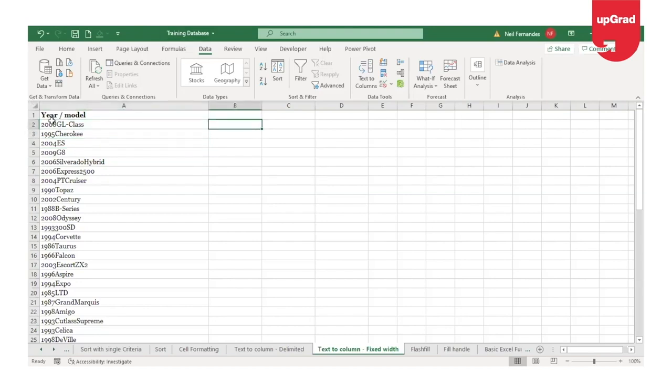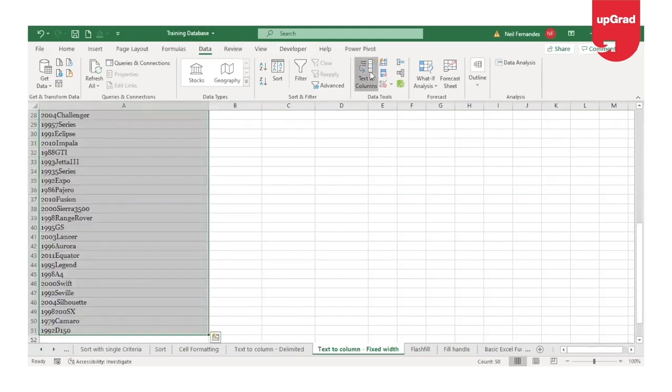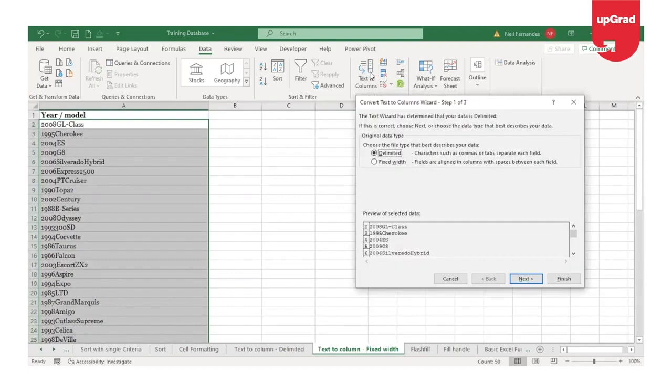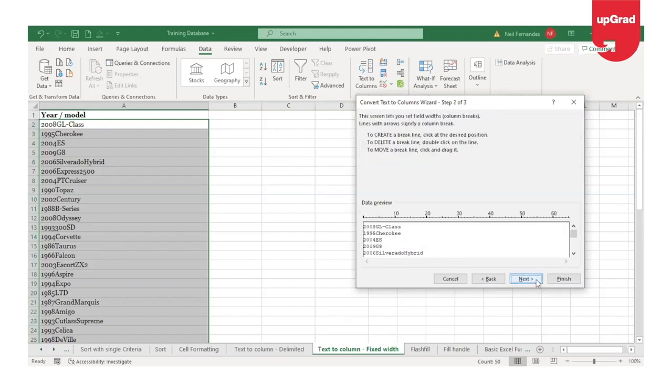Again, let's select the whole data. Then go on to the text to column. In the wizard, select the fixed width this time and click on next. Excel will automatically guess where you want the split. If it doesn't do that, you can click and drag the line to move it. So how do you do that? If you don't see anything, you can click anywhere in the Excel to get the line, and then drag the line where you want that split to be placed.